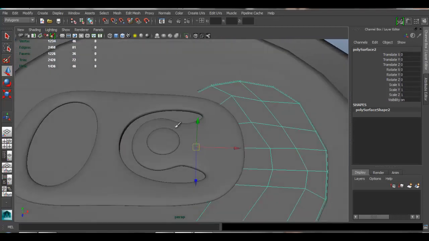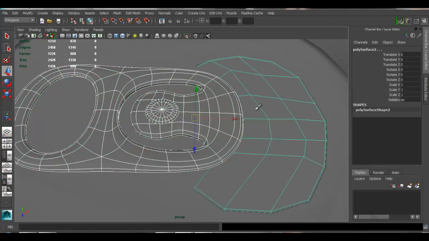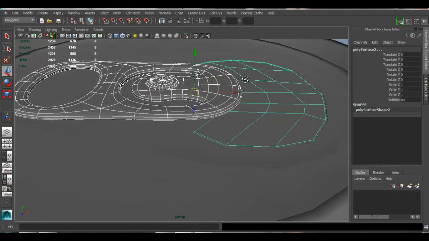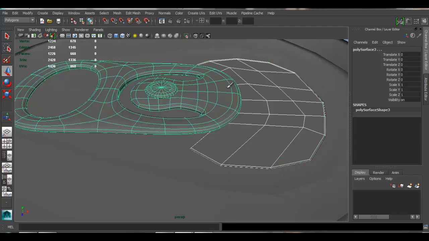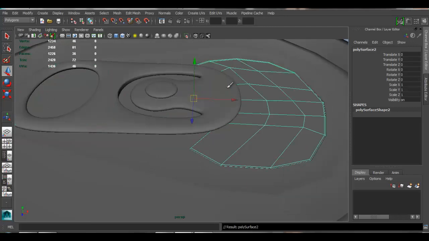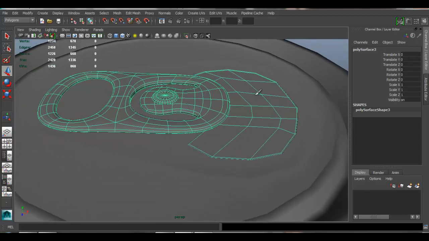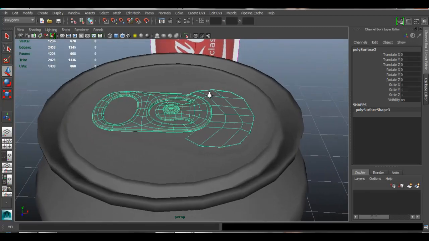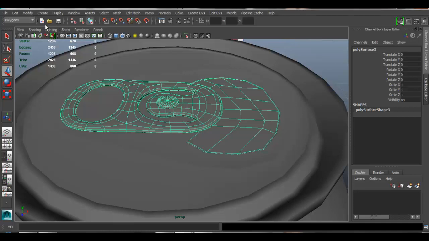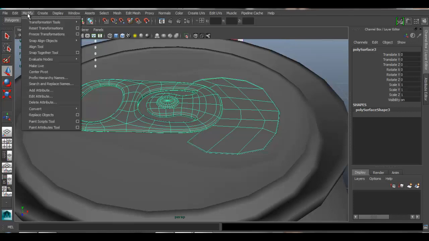Select those two objects, and I'm going to press P to parent. Now center pivot.